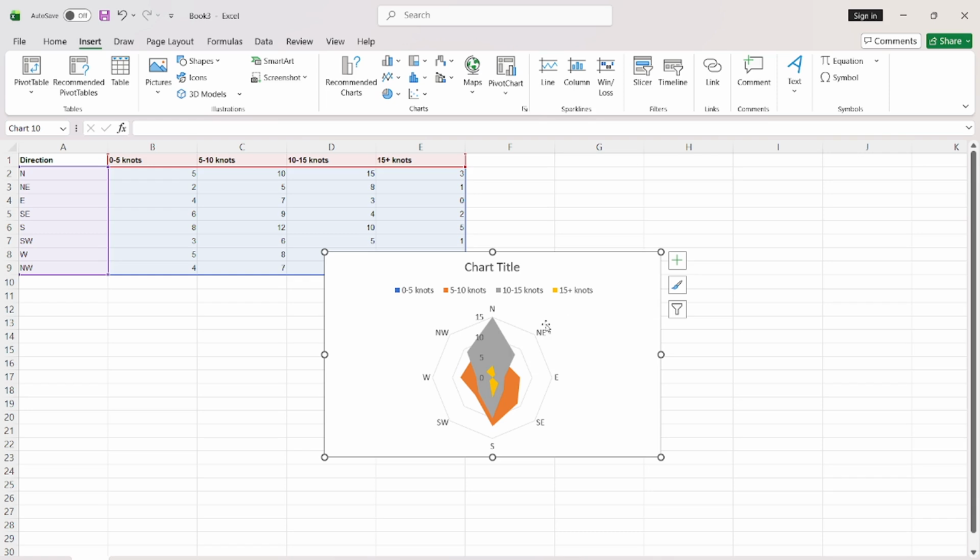As soon as you select that chart style, Excel will create a new chart on the sheet using the selected data range. At this point, your windrose chart grid and labels may not yet look exactly right. That is normal, because the default axis settings often need adjustment for wind speed increments. So the next step is to refine the axis so your chart displays the data in the correct intervals.